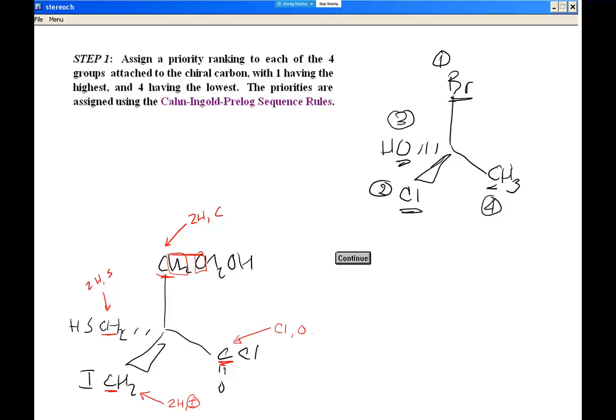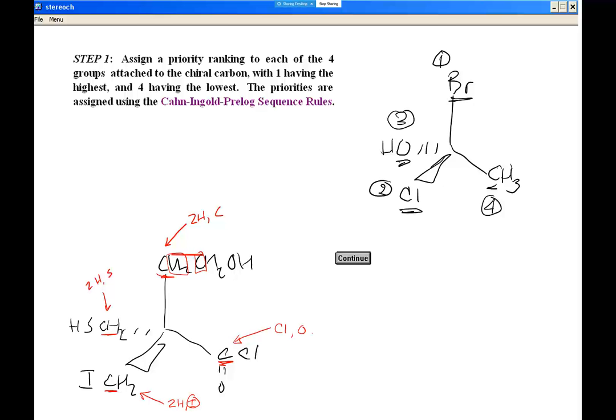There's one thing that we never do, but I'm not going to say what, although I'll hint at it. It's always the singular atom. So one iodine beats three chlorines. One iodine beats three oxygens. It beats an oxygen and a chlorine. Once you identify chiral carbons, we're looking for the group that has the highest priority, which is based on the atomic number and on this series of rules.